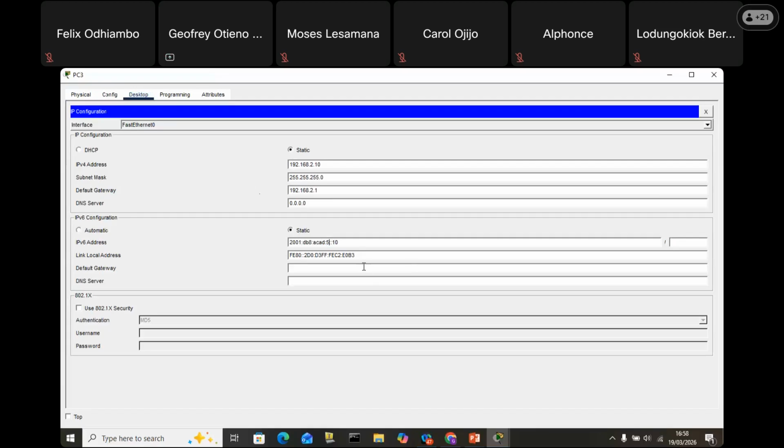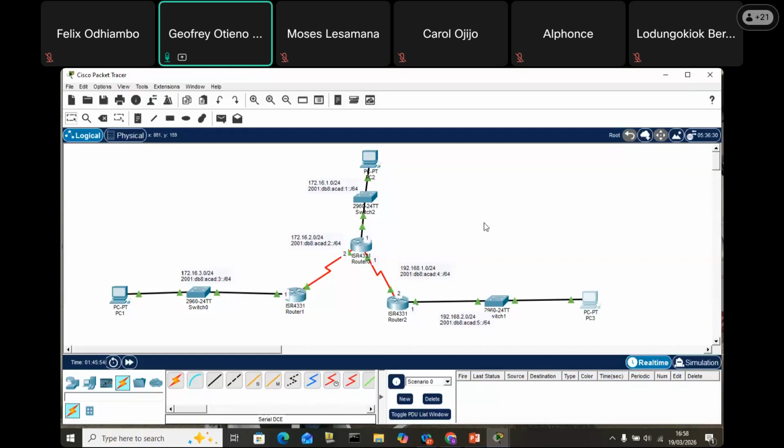For the case of default gateway, it is 5.1. That's what you had set on the interface. Yeah, so you have your addresses, and now your network is supposed to communicate successfully.